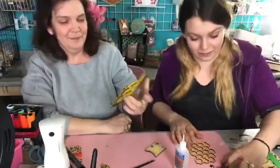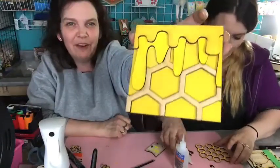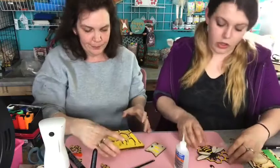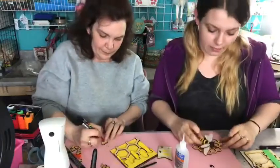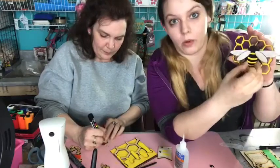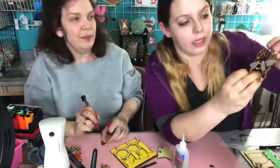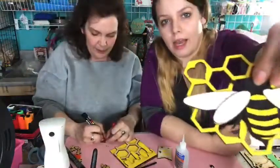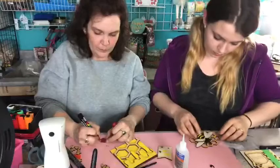Yep. I told you earlier, something always breaks on me. So there's my third layer on there, and you can see it's kind of that different shade. It matches the background shade. Then I'm going to want that little antenna to be glued onto where it's going to attach. Yeah, but you probably want to make sure both of them have a little bit of something behind them, right? Yeah, so if I zoom in, you guys can see I'm going to try and line it up with this little honeycomb here.